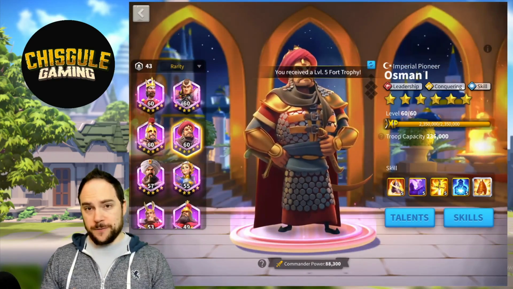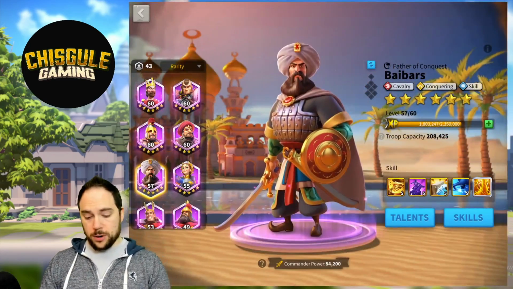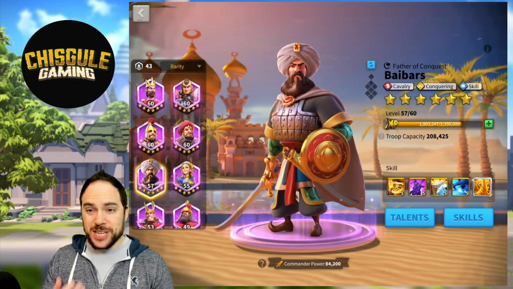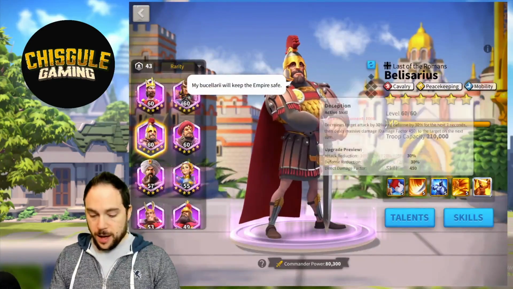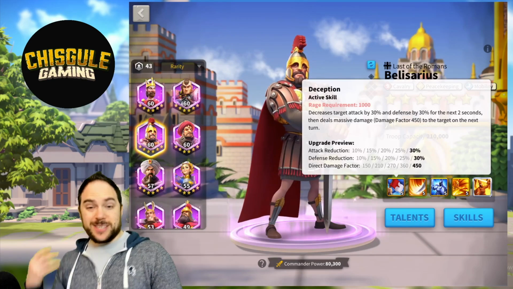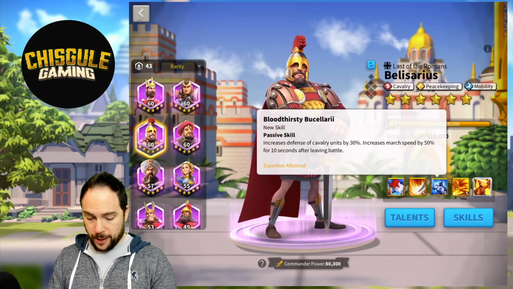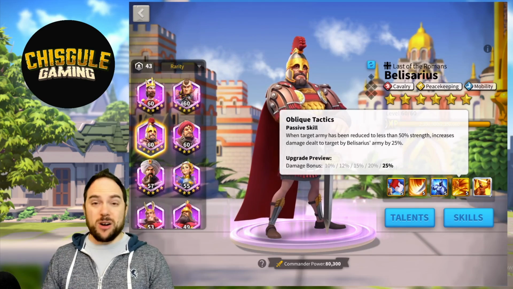I don't like Osman for the same reason that I don't like Freddy. I do, however, like Baibars for the AoE that he's offering, but in general, I think it's just an okay pairing. I don't think there's particular synergy here with Takeda, so I don't know that I could recommend it too highly. I actually, in some ways, prefer Belisarius because it is reducing the defense of the target for a couple seconds, which is going to make it so your normal attacks do more damage, which Takeda's on that plan. Otherwise, I'm also really not in love with Belisarius as a pick.